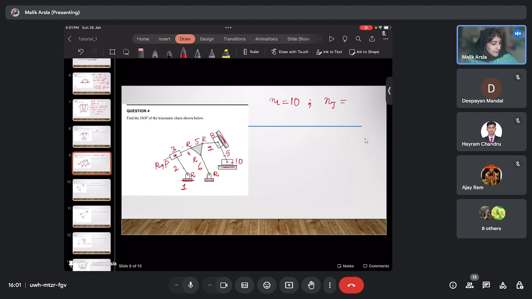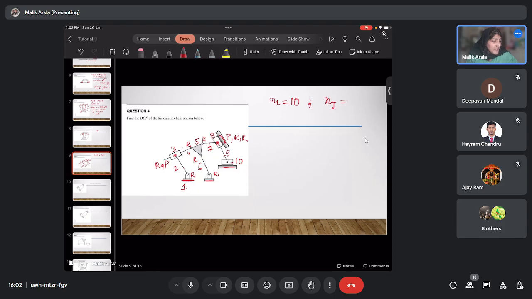Now coming here, we have one P because it can slide, so it is a prismatic pair here. But then here is R, but you will count 2R here. Why? Because this link can have a relative motion with respect to this link, so that will be 1R, and it can have a relative motion with respect to this if this link is moved in some way. So this will be 2R here. Okay, so you will count 2R here.